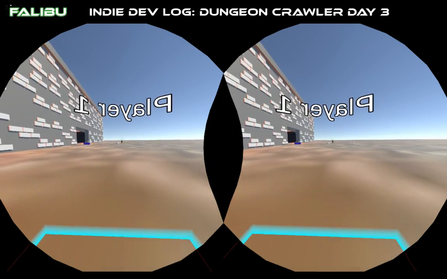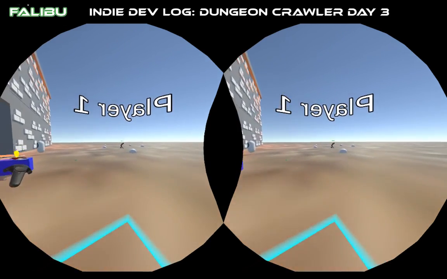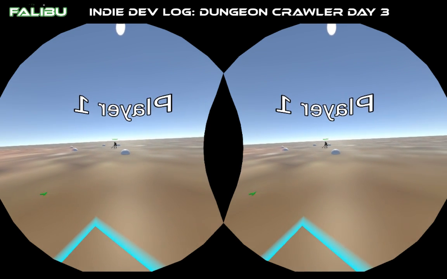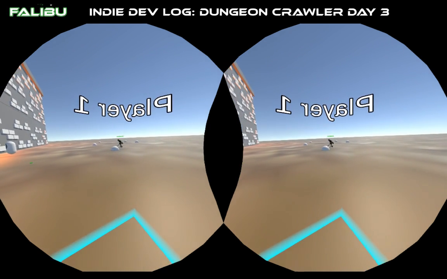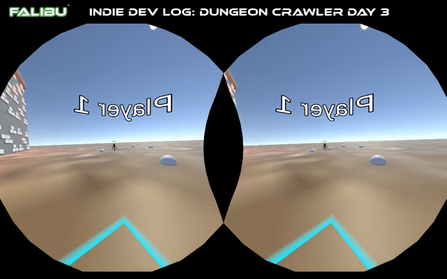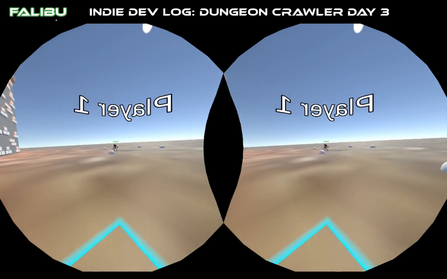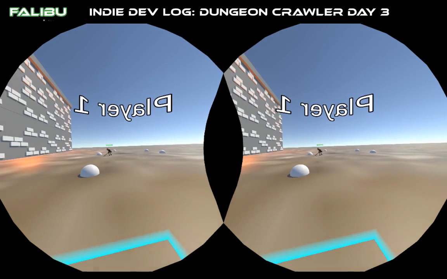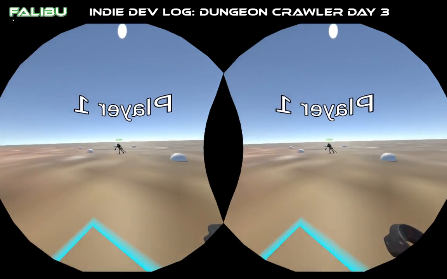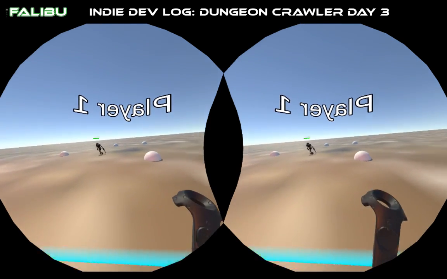Okay, so here in day 3, you can see I've got this little skeleton guy up over here. And these circles are just to represent waypoints, so I can see for myself visually that he is walking to random waypoints that I had pre-designated. And I kind of like that. I don't know that that's how he's going to work starting out. He might spawn somewhere and then just go and find some waypoints and start patrolling, or I don't know. They might just be static. I don't know. We'll see how it goes. But I like that I can do this. So let's go take a look at him.